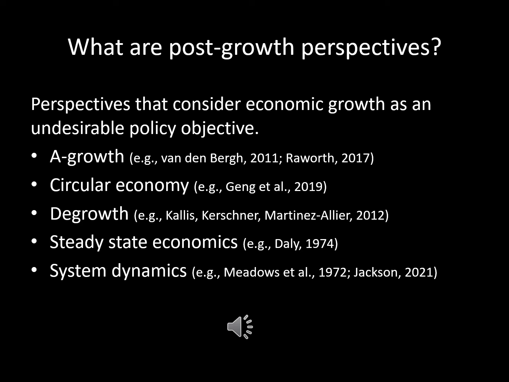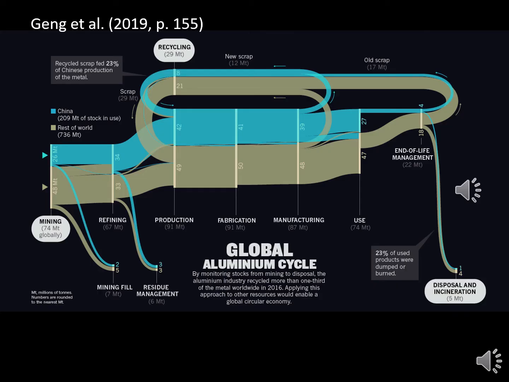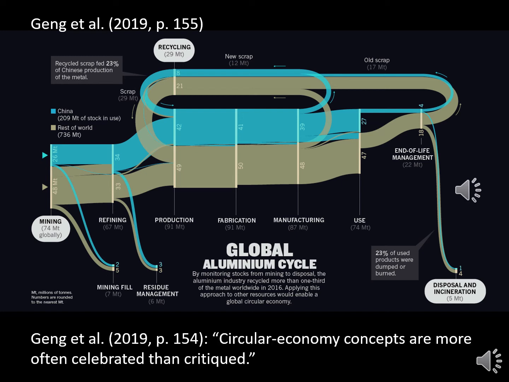The de-growth literature is the most outspoken component against further economic growth. Geng and colleagues argue that there is enormous scope for increased recycling of material flows. The figure shows a Sankey diagram of material flows where the width of the flows equals its relative size, illustrating that there is plenty of room for development without growth. Geng and colleagues also write that circular economy concepts are more often celebrated than critiqued, and while we also celebrate circular economy as a move in the right direction, let us consider one critique.